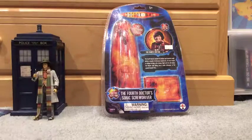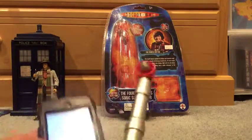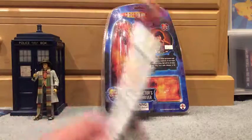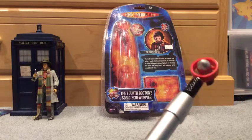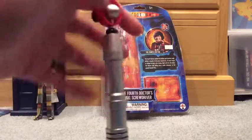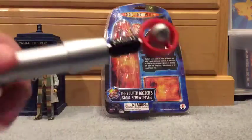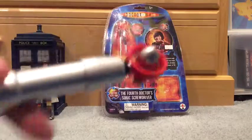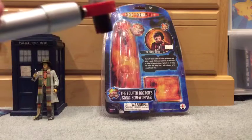Is this working? Alright, okay. So, as you can see, even this and this both have kind of inaccurate sound effects. But in Genesis of the Daleks, he has a soundboard sounding extremely similar to the 10th Doctor. But his sound alternates, so it could have this sound effect in the show. I mean, Tom Baker is my favorite Doctor of all time, but I haven't seen all of his things because I only got into Doctor Who this year in January. But I already have a pretty big collection of stuff for it. I have a lot of books, quite a few DVDs, quite a few action figures.